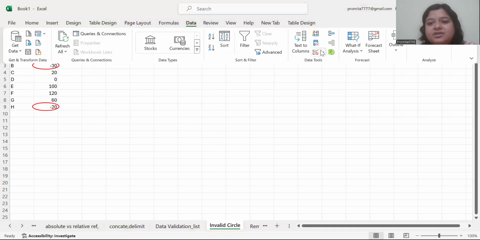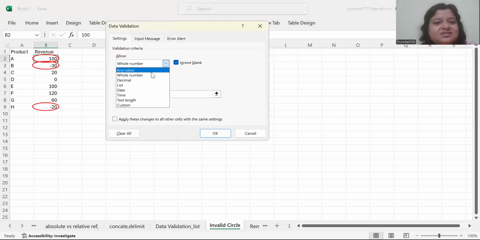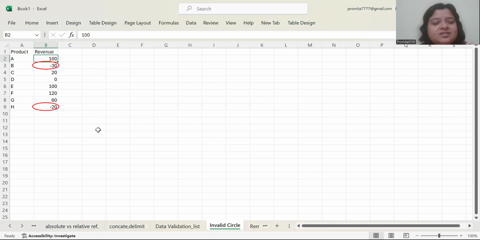I think I have put something wrong. Okay, so it should be less than or equal to 0. So it is circling the values beyond the maximum value, that is, it is circling the negative values for me. Okay, so this is the circle invalid data function.